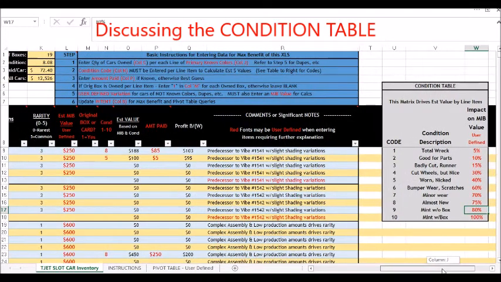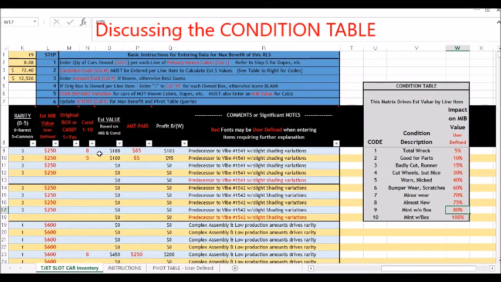Now let's come back over here to this table, and we'll arrange the data so that you can see when I make changes in the condition table what will happen to some of these values. Here's a couple of 8s here, so if we put this information back to where it was before, we should see changes in the valuations right here in the estimated values. So the almost new we had at 80%. And the mint without box, we had it at 85%. So you can see that changes took place.